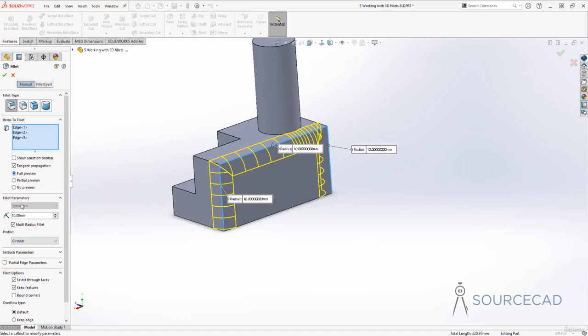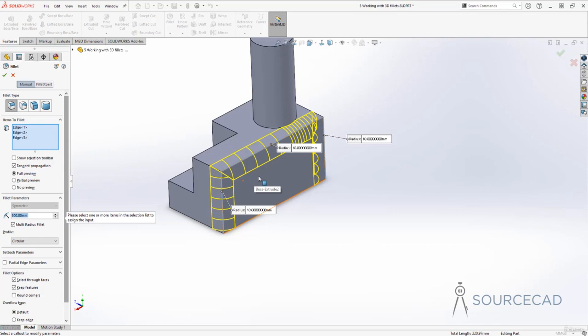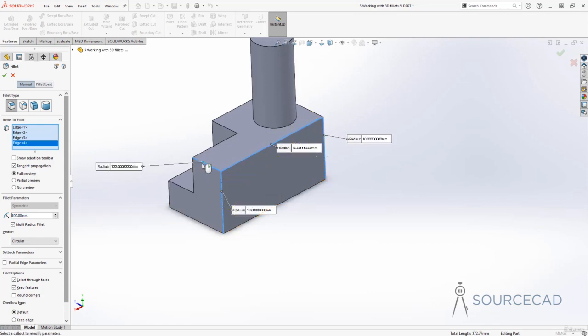Also, with the preview activated, if you increase this fillet radius, for example, I'll make it 50, and I'll press tab key, or maybe I'll just increase it even further to 100. Now at some point the fillet will fail. So in this case, let me select just one more edge, and there we have it. So I've selected a fillet of 100 mm radius, and then I selected a new edge, but there is no preview even when this full preview is selected. Now that's a clear indication that your fillet will now fail.